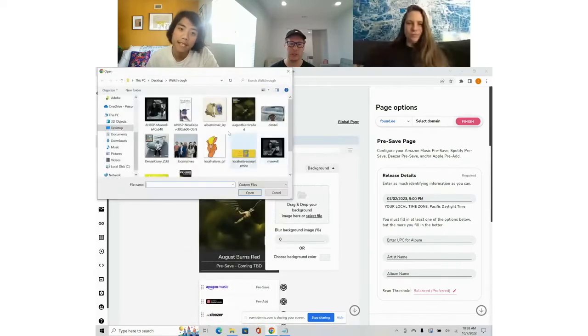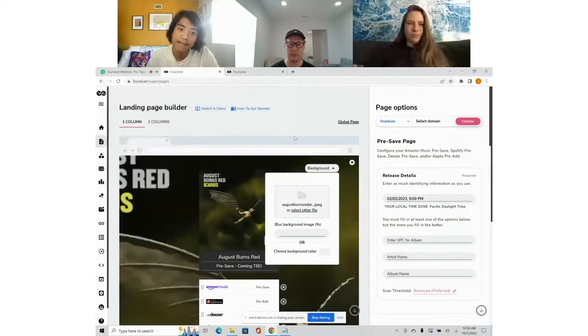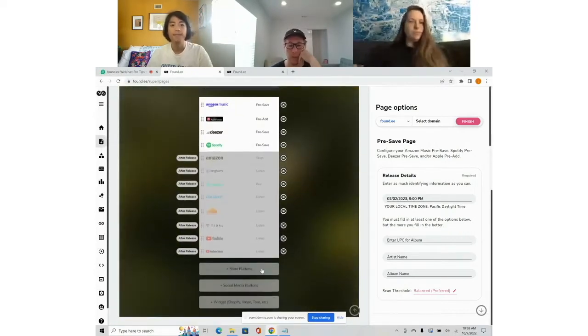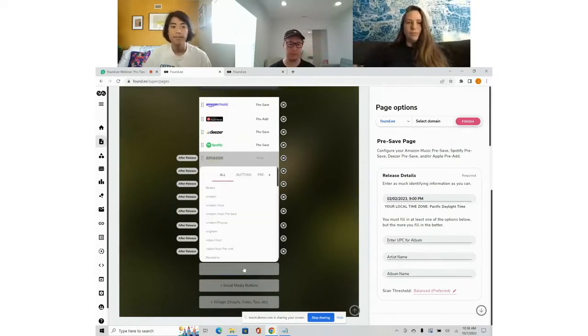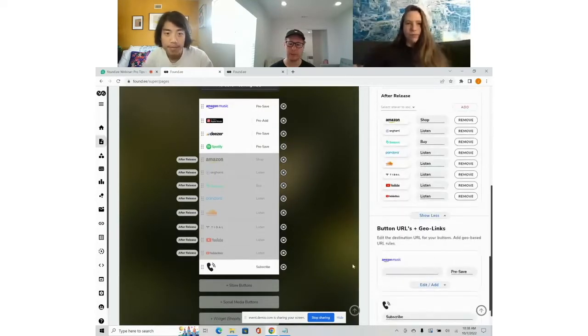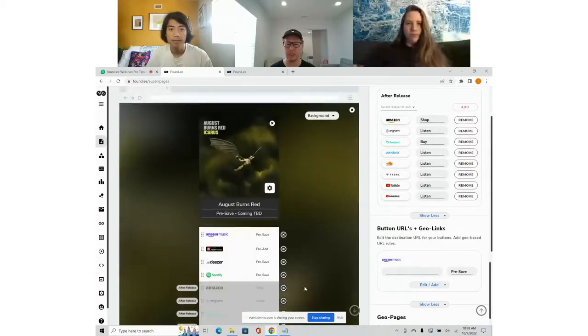I'm going to upload a background of the same art, and I'm going to pitch that a little bit to 50% blur. You can, of course, add in additional widgets, social media buttons, additional buttons. You can add in SMS captures as well, so you can capture phone numbers and stuff like that, and so on.